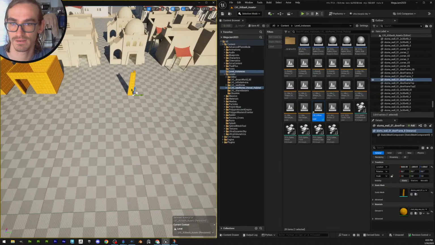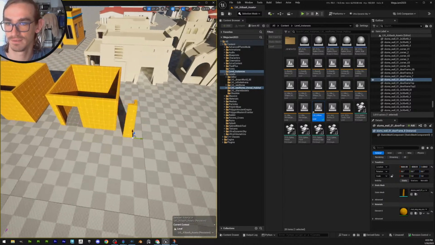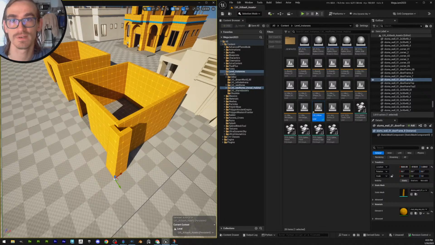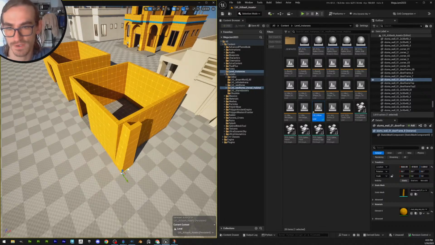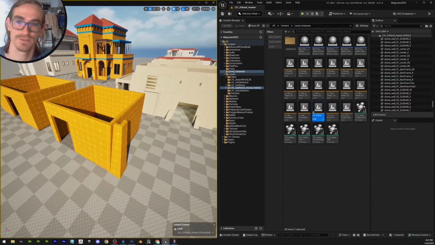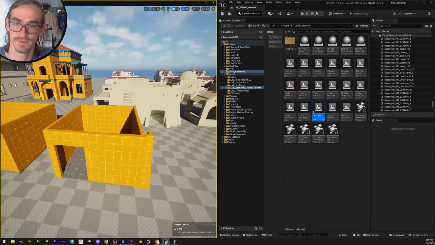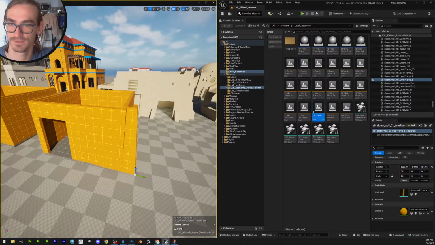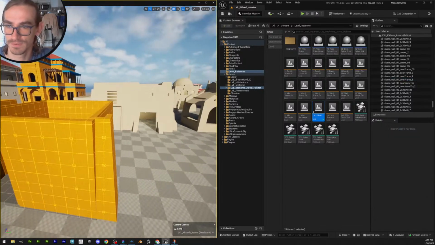So let's say if I want to give these buildings that edge, I can create something like this just to change the other part, and that does change the whole thing. Yeah, this is gonna be a little interesting to come up with this solution.